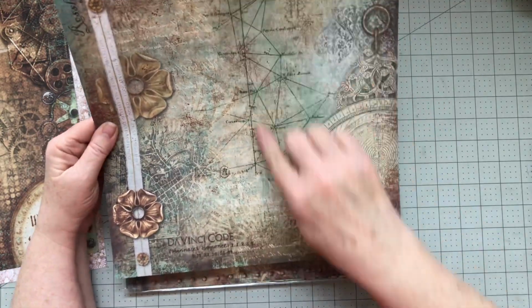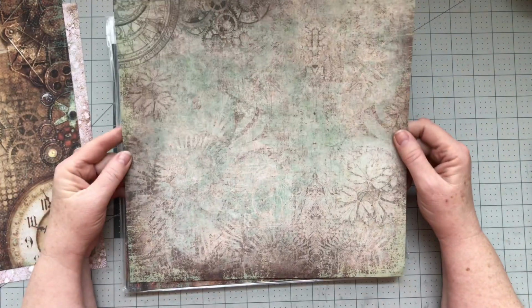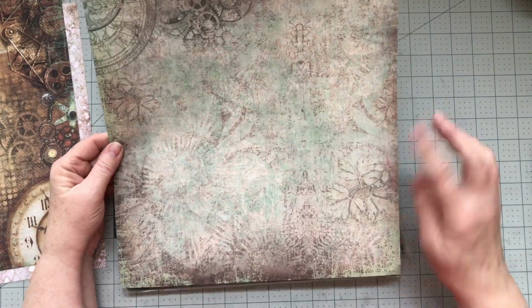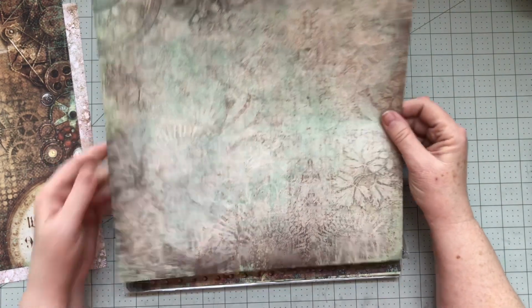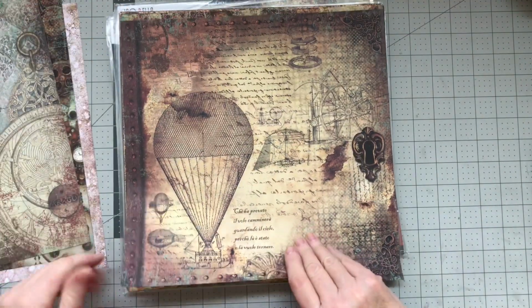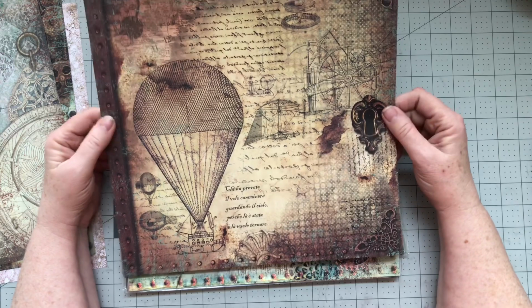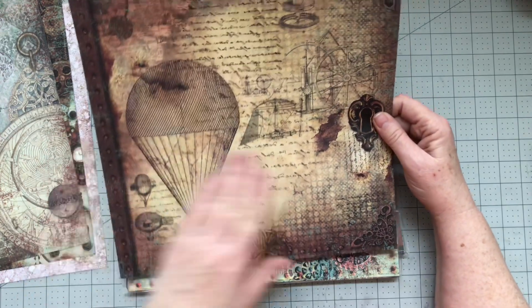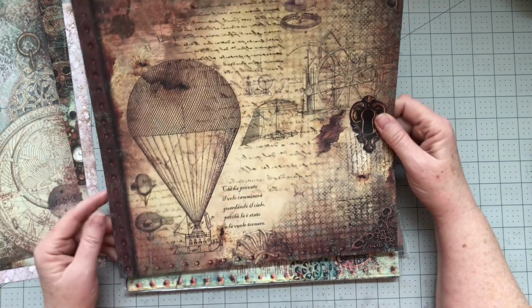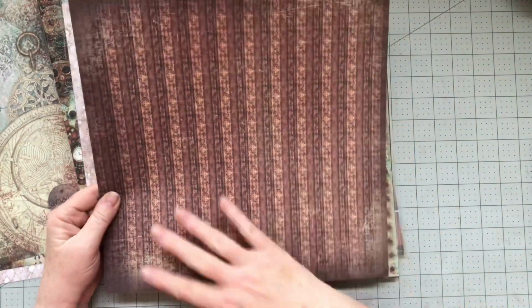And then we have some other designs I would assume are from Da Vinci. And more pictures on the back, some leaves, gears, clock. And our hot air balloon. It's awesome. With the lock, or keyhole I should say. Wonder if these are other inventions by Da Vinci. And there's like a corner piece there and here. And in the back, kind of a dark wallpaper.